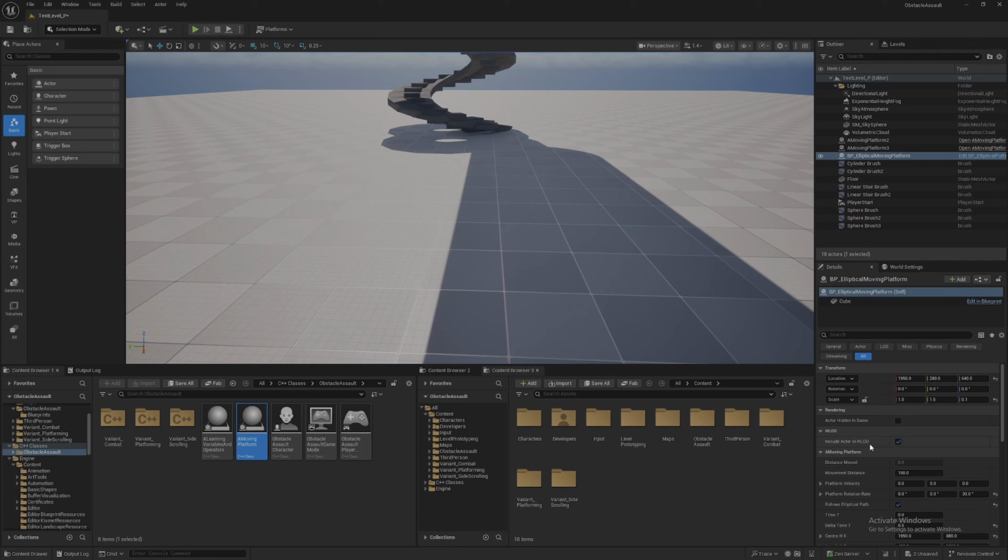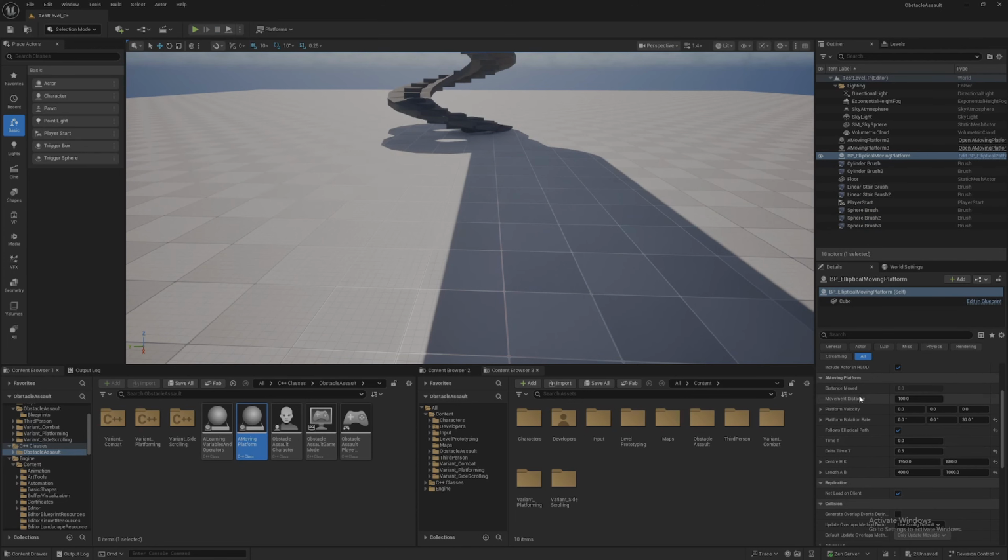And the back end, we can see we've got our variables. The main start of the course taught me how to create a moving obstacle platform. So you can see we've got platform velocity as well as the target move distance. But then we also have, for rotation, where we can control the rotation rate in any axis.